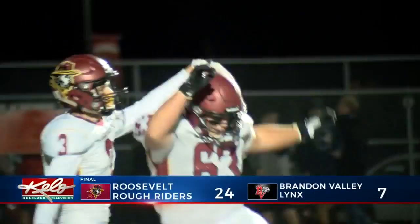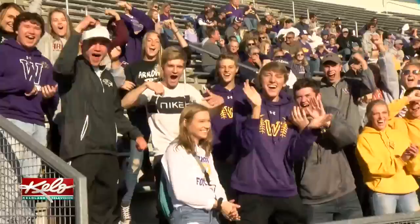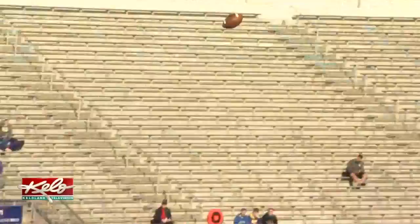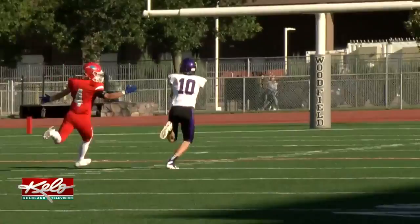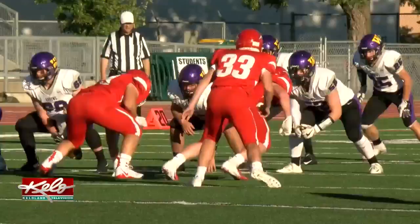Lincoln looked to end a 3-game skid against 5th ranked Watertown. Opening quarter, facing 4th and 12, Lincoln goes backwards as Blake Holden flies into frame and collects a sack. The Arrows take over on downs. Later, Watertown hangs 6 points on the board as Brandon Smith fakes a handoff and goes deep down the right side to Evan Falconer, who goes 58 yards for the touchdown. Add the PAT and it's 7-zip.